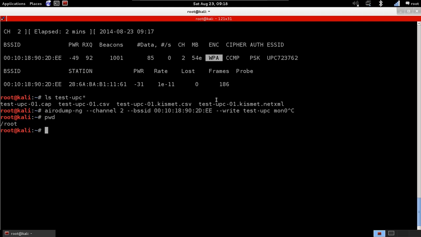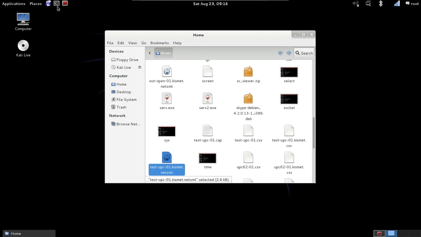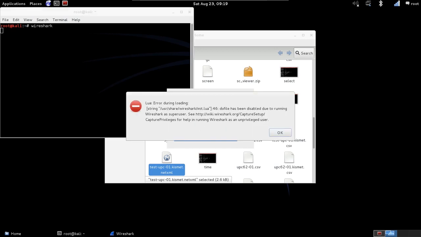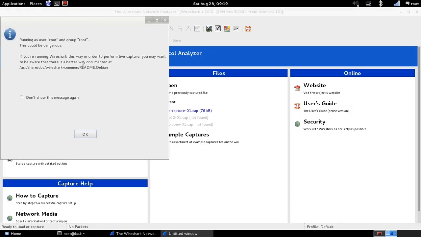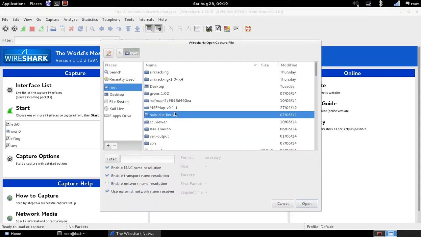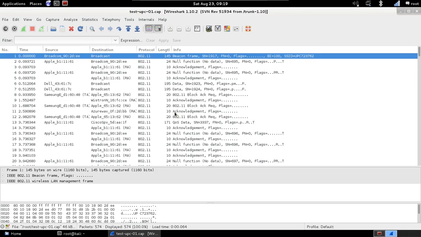And we're going to talk about how we use Wireshark in section 3 of this course. So I'm just going to run Wireshark just to give you a quick look at how the packets show up. They're not going to be useful, they're all going to be encrypted, so they won't really be of any use to us. So I'm going to go to open file, test, yeah, that's the file name, and I opened it.